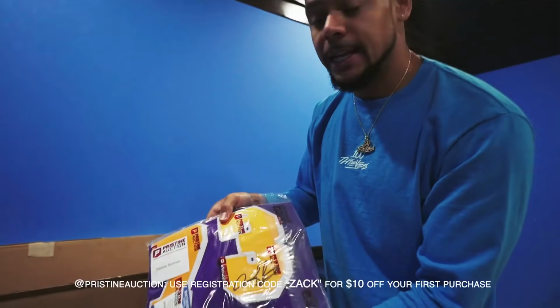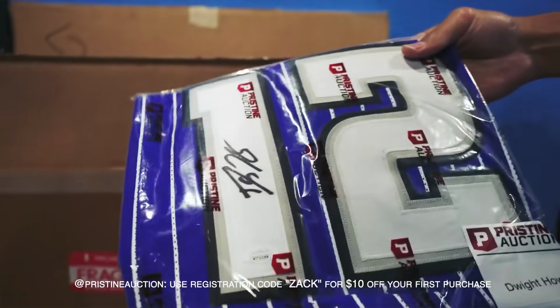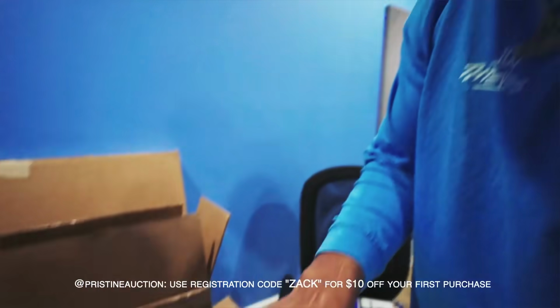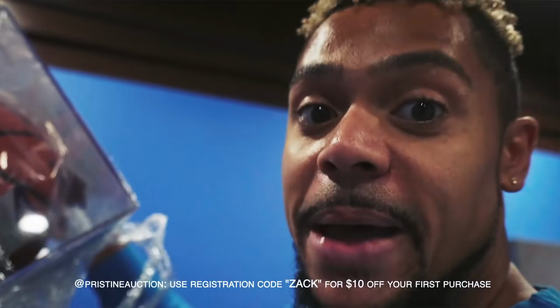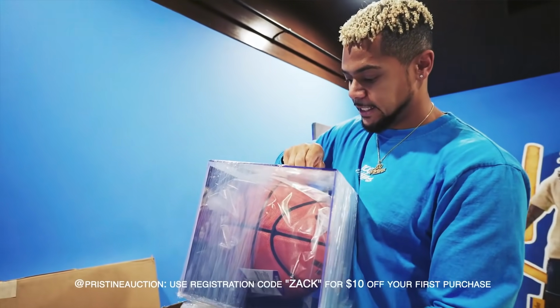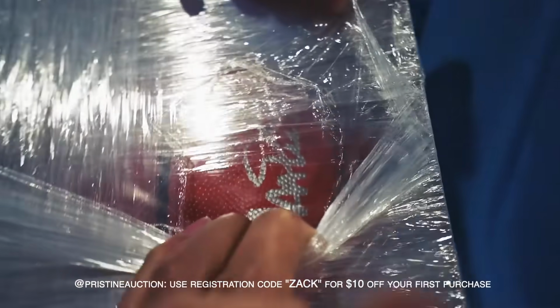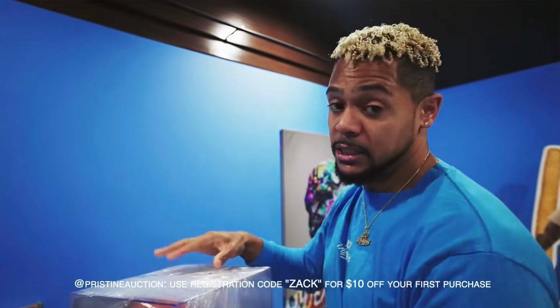We got an autographed Dennis Rodman jersey. Now these items aren't just for the guys. I'm gonna be giving away one of these items. And if I win any of the basketball challenges, the items that I win, I'll be giving to you guys as well. We got an autographed Dwight Howard Magic jersey. Autographed Jason Williams white chocolate Miami Heat Vice jersey. Magic Johnson, a Magic Johnson autographed basketball. I don't know if you guys can see the signature. It's underneath all this plastic. See the signature, it's right there. There's the authentication card, Beckett certificate of authenticity. This stuff is real, ladies and gentlemen.